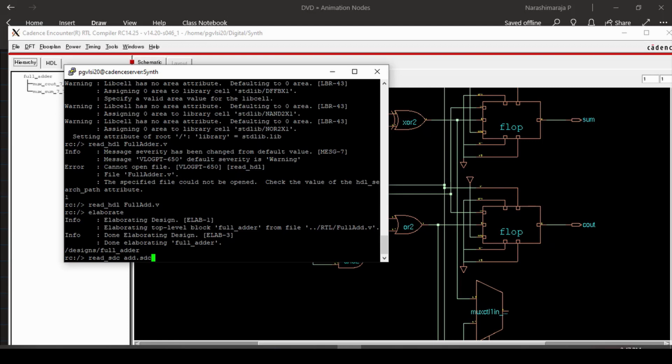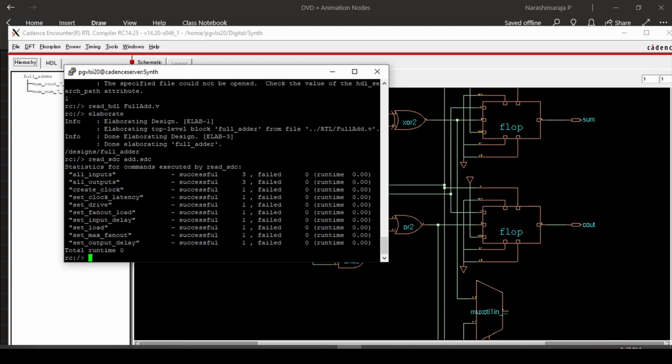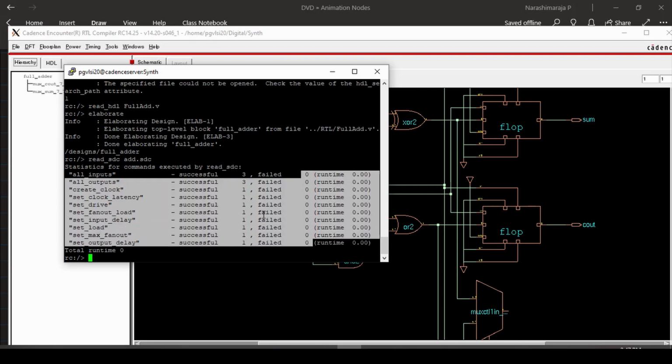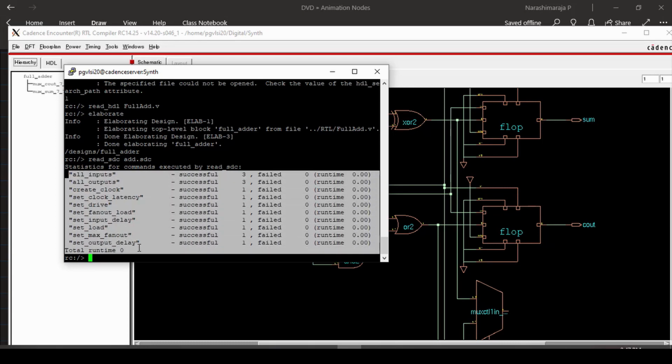I guess the file name is the same. Yes. You see, none of these things are failures, so everything is successful with the information that we have given. To know what exactly all of these things are, you have to watch the video that has already been uploaded. Now that we have read the constraint, we have to perform the synthesis operation.